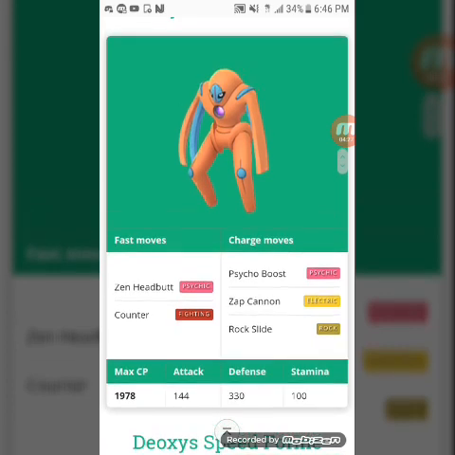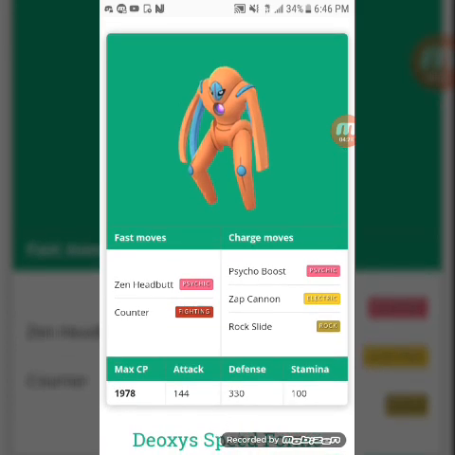So anyway, max CP is 1978. I believe that's what the 100% rate actually is, but I'm gonna check for you guys, and I'm gonna let you guys know in a bit after I go through this. So anyway, max CP is 1978, attack is 144, defense is 330, stamina is 100, and yeah.